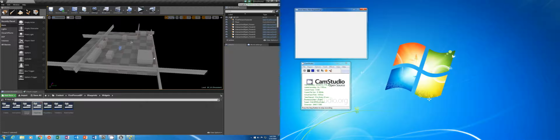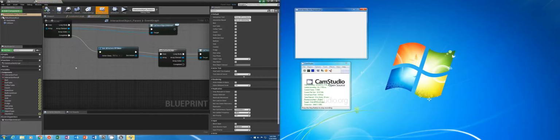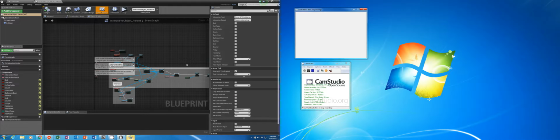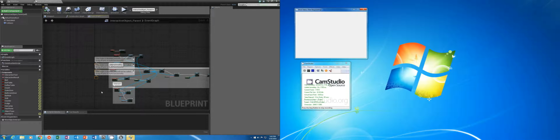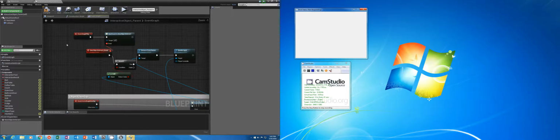Okay, so let's go ahead and set up our objectives. We'll go to our blueprints, interactive objects, and our parent, which now is the only one. I'm going to get rid of these so they're a little clearer. What do we got here?